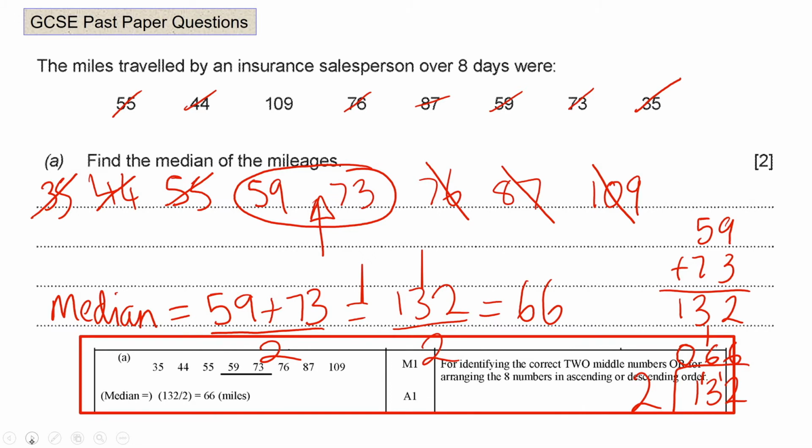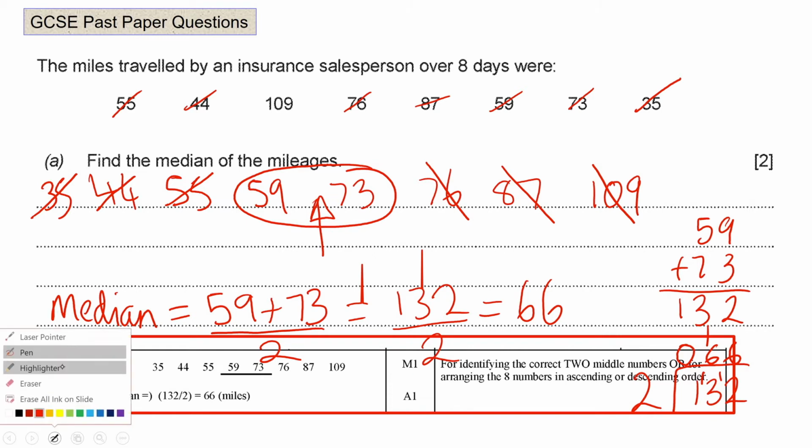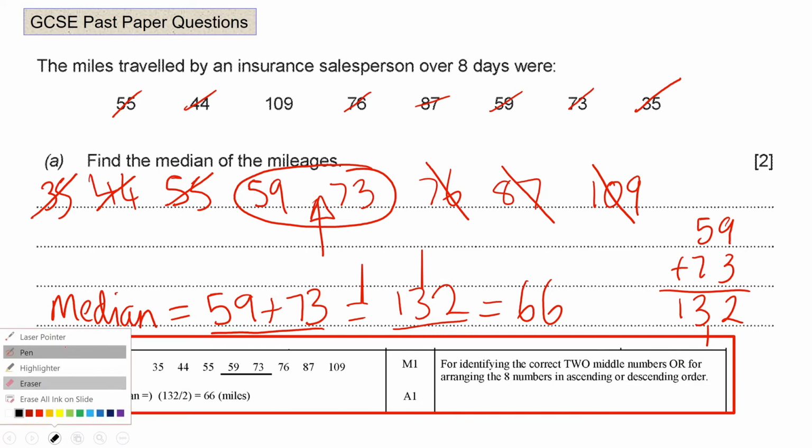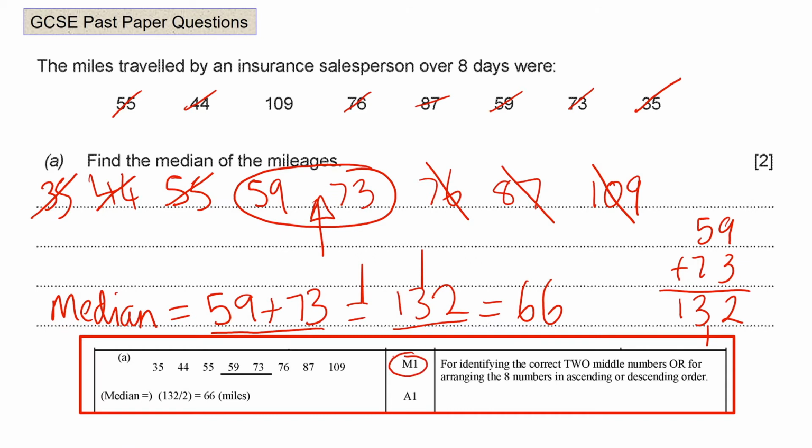I've written over the marking scheme a bit, but you can see here where the answers are. So it's important to notice that what I'll do here is I'll actually get rid of parts of this and then I'll write it back in. Okay, let's look at this marking scheme. Notice here M1, that's a mark for your method. Okay, so it's very important that you show your workings, and what you get here is a mark for writing those numbers in ascending order, and then for noticing that there's two middle numbers.